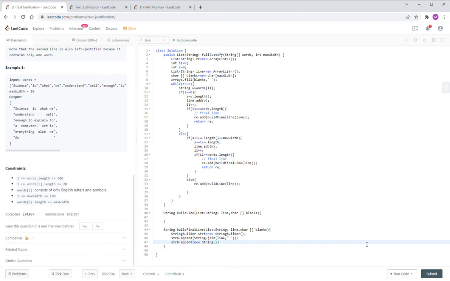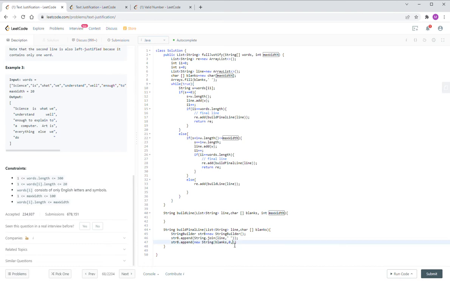Okay, it's a new string. The new string uses blanks. I remember this one can give the first index and the last index. So the last index is this one. So we need to bring this one to here.